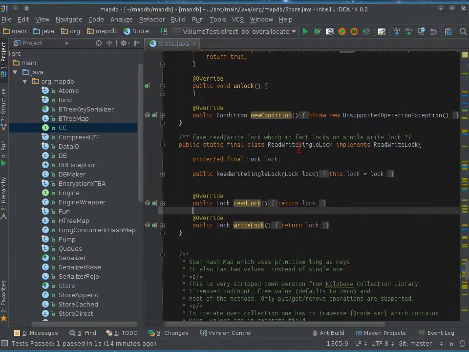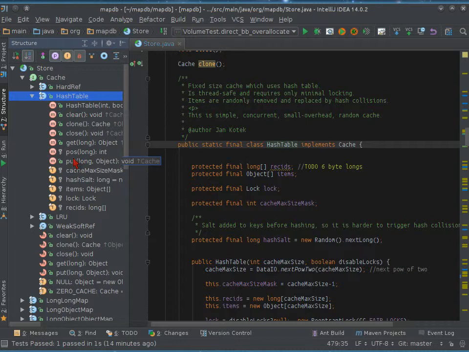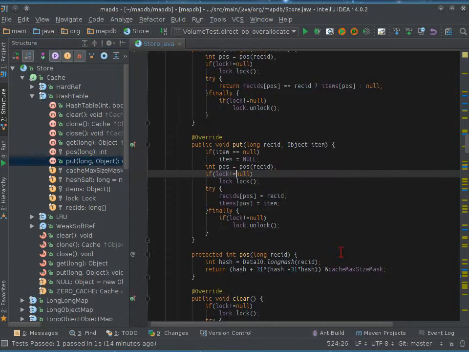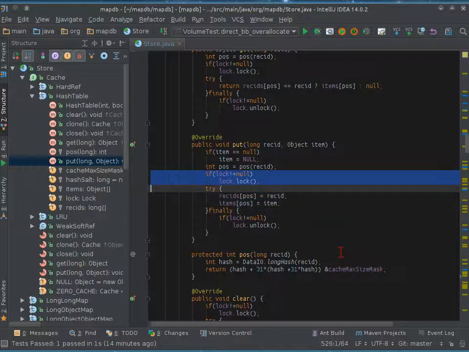Yeah, I just got lost a little bit. Hash table, and for example, if you take a look at the put method, obviously this is the relevant code, and I would say it's much simpler compared to the previous version. Maybe you wonder, I'm saying that this can be thread unsafe, but it actually has locks.